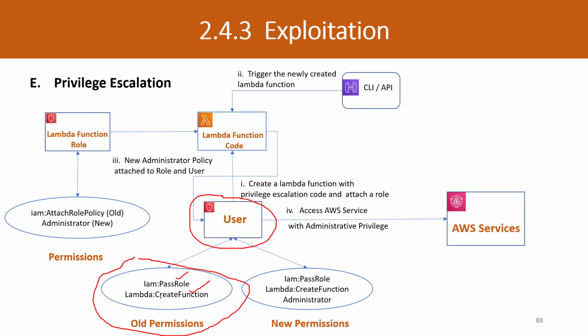You can see here pass the role and attach role policy. There are two different things. With pass the role, we can pass the role while creating a function, or while creating an EC2 instance, but attach role can be applied when you have existing functions. You can attach the roles to existing functions. So this is the difference between pass the role and attach role policies.